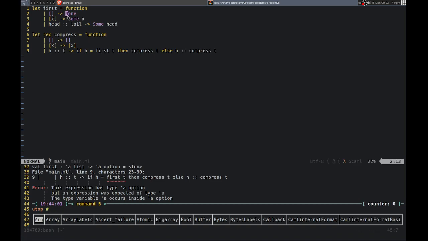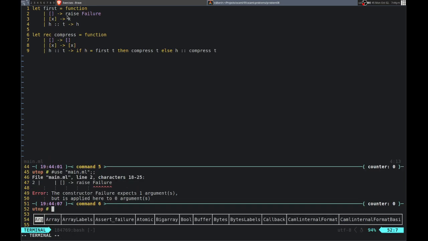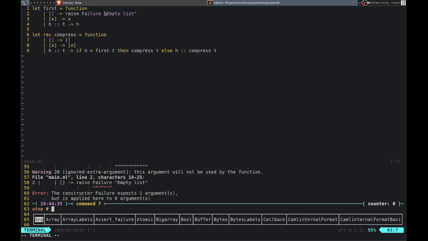So then we'll just raise failure, something like that. And then we can just return this. Actually, I'll make this H and T and H. There we go. Alright, so now if we do that, raise failure, empty raise. Alright, that doesn't work again.